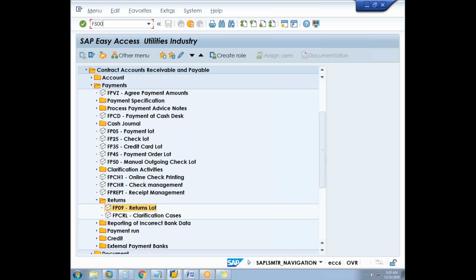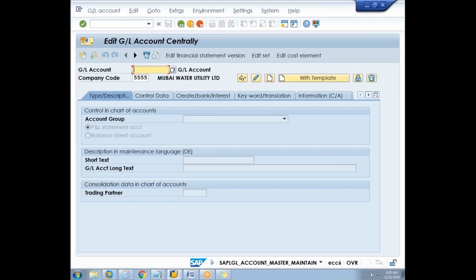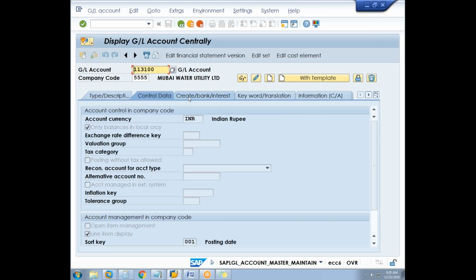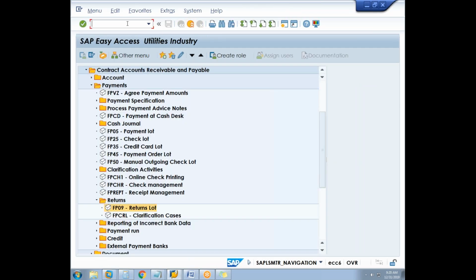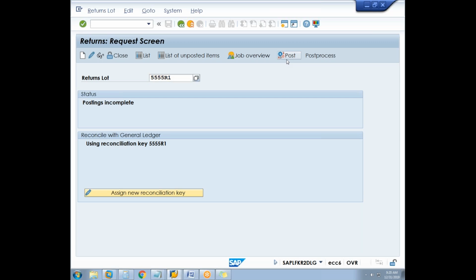Go to FS00, enter the GL account. It is bank already given balance sheet. Create bank interest. This GL account is already available, but why it is not posting, we'll see. Return lot and then post.